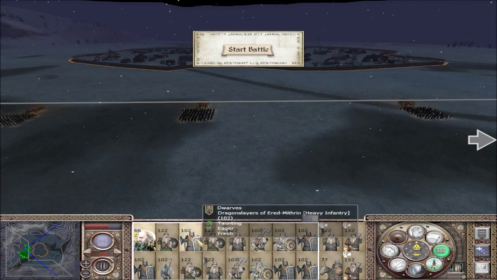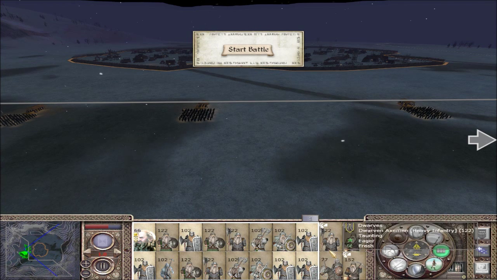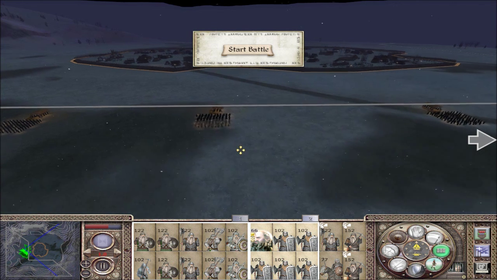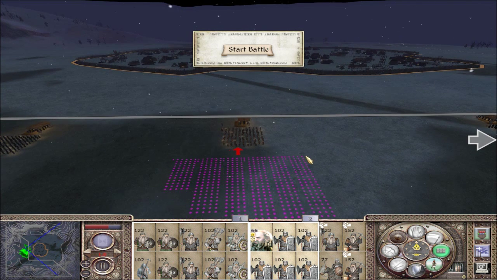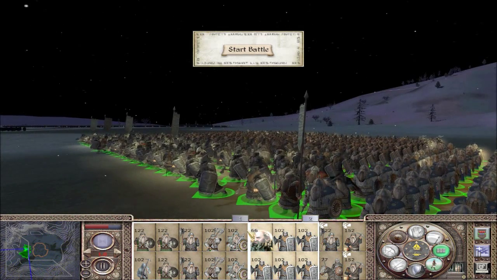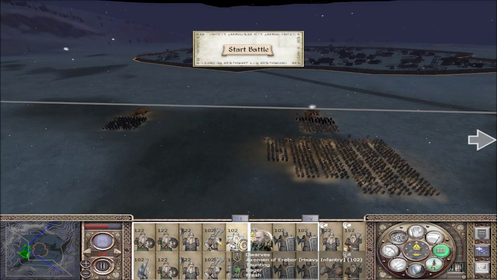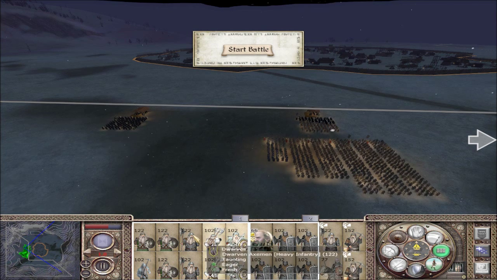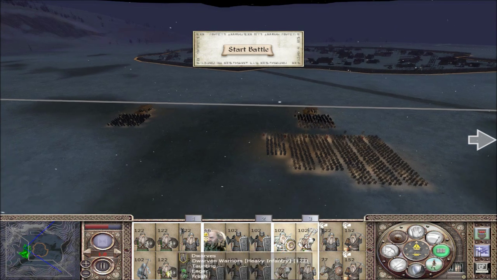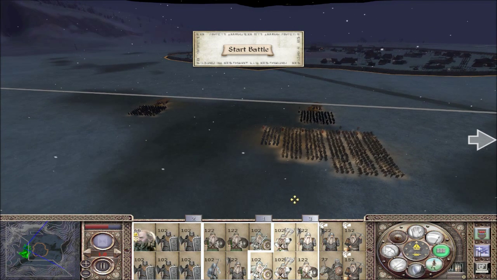Okay, let's group the king with the best units that he has, which is 1, 2, 3, 4, 5. I don't actually think the Dragon Slayers are the best troops that we have. I think the Iron Guard are, but whatever. I want to send them in individual groups of 5. I said individual groups of 5. There you go.